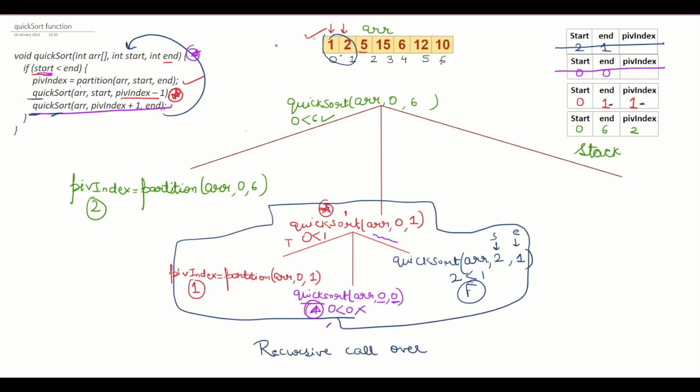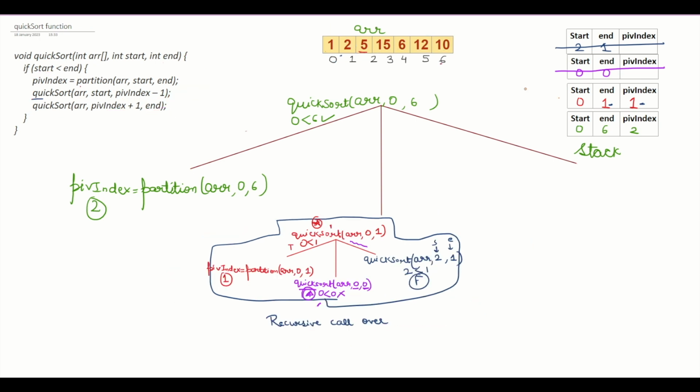And now we are going to work on the elements which were greater than the pivot, which was 5, which is the right partition. So let's see how it is going to work. This state will also be removed from the stack as we are done for the left partition of the array. And now we are going to move further, working on these set of elements.